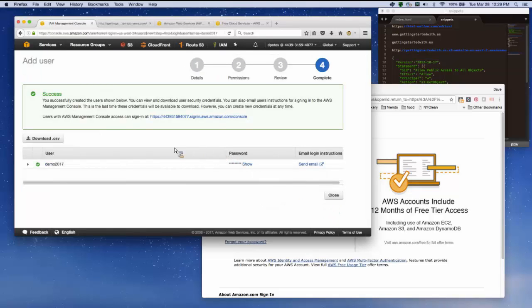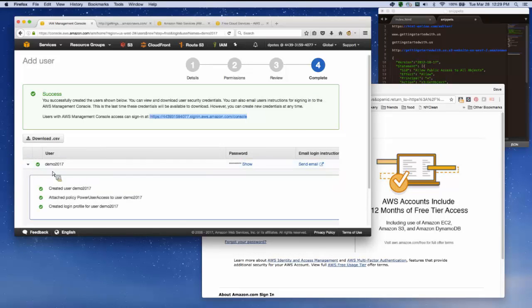All right, success. What we can see here is that there's a little bit of a different console access once we've created an IAM user. The format is your account number.signin.aws.amazon.com. So when you create this user, at least the first time, you may want to copy this over and put it in Notepad or create a bookmark for it, because this is going to be the primary way that you'll be accessing the console.